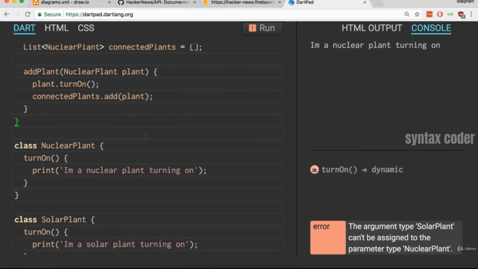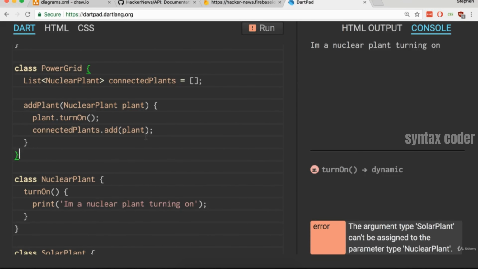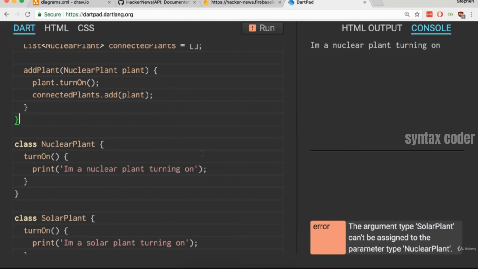abstract class. An abstract class defines a new type inside of our application. We can use abstract classes in place of these more specific types that we might use in some locations of our code. So thinking back to the power grid right here, it would be really nice if we could be less specific with the type that we are expecting to see inside a power grid. And it would be really nice if we could just say, you can work with a power grid with anything that has the method turn on.